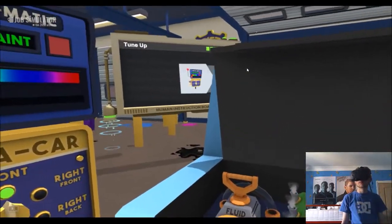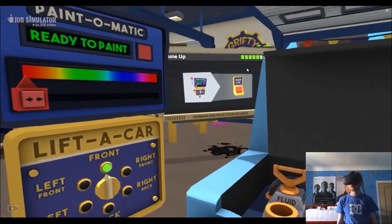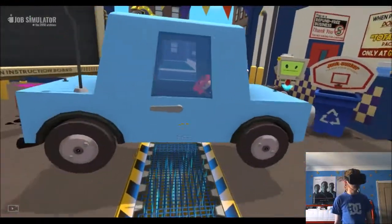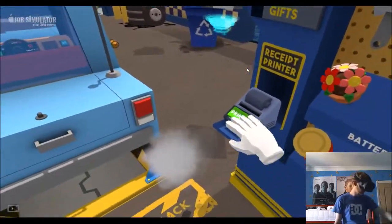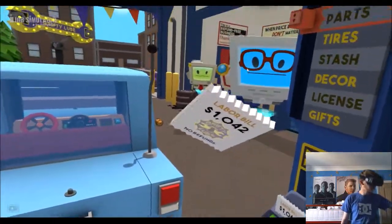Well done. That's looking very car. Press the button to drop it back down when you're finished. In shops like these, everything has a price. Make sure you bill the customer for the use of your highly valuable time.